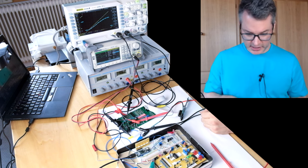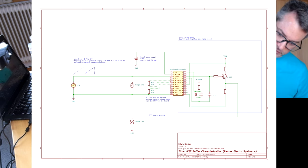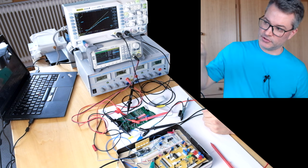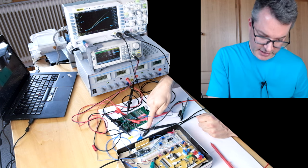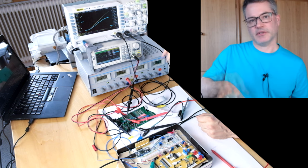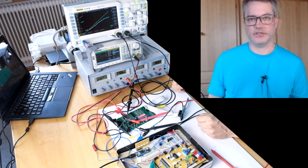The setup I have right here is for characterizing the JFET buffer. I have only the PCB here, not connected to the camera body, only to the breakout harness. It is powered by a bench power supply with 5.5 volts and the current limit at 50 milliamps. I have a function generator here that generates a voltage ramp forced on pin 3, observed by the scope as channel 1, the yellow line. The output of the JFET buffer — the voltage at the JFET source — is observed by the scope on channel 2, the cyan line. I have trimmed the threshold voltage as high as possible to get a maximum usable range of the JFET buffer.